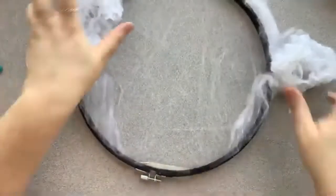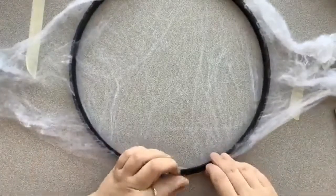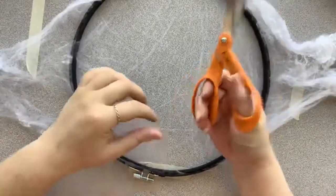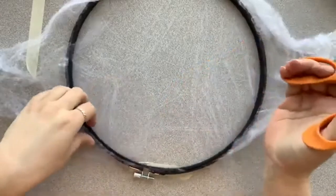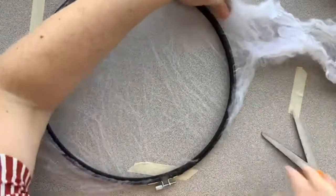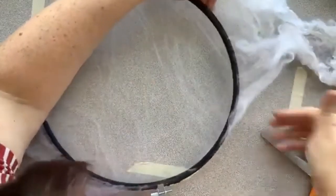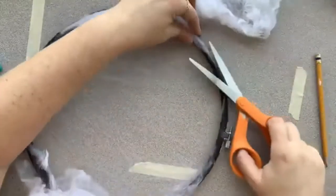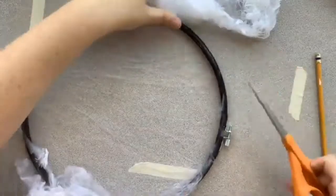And then you can flip it over, and you'll see that it's sort of coming out the back. So I would take a really good pair of scissors. If you have fabric scissors that you just use for fabric, I would use that. But any pair of scissors will work, just be patient. Okay, and you're just gonna cut along the edges.